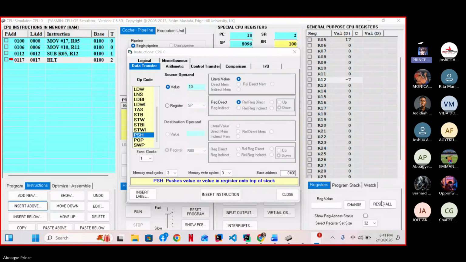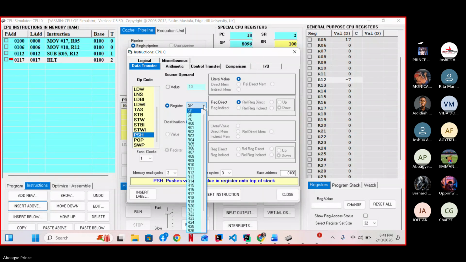So yes, add your push command. We are going to push what is stored in register. So go there, go to where it is pushing. Go to, yes, register. We are pushing what is stored in the final register. What was the final register we used? Guys, what was the final register? 12. 12. Excellent. So we're going to push what is stored in register 12, okay?